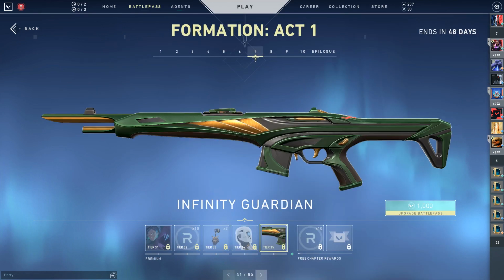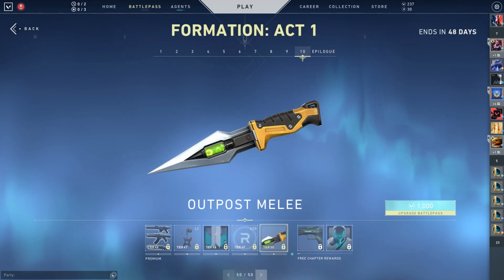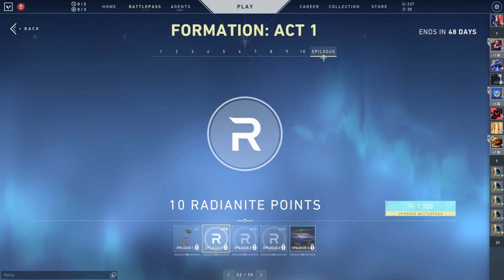You can win all of these amazing skins, gun buddies, player cards, everything in between, a knife, everything, boys.